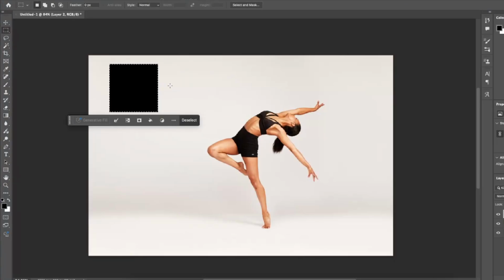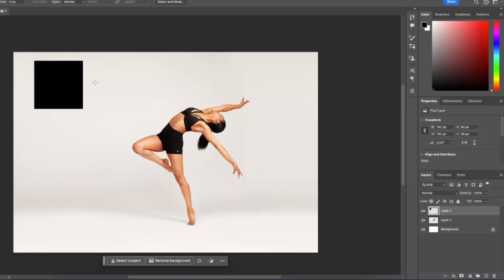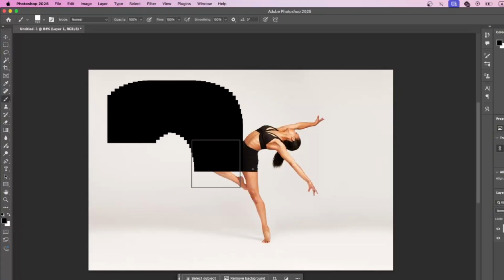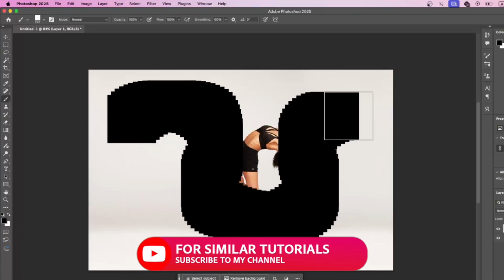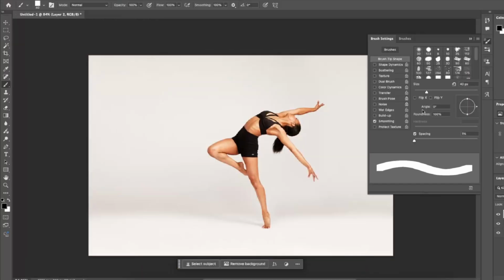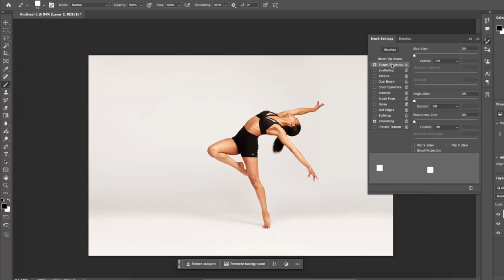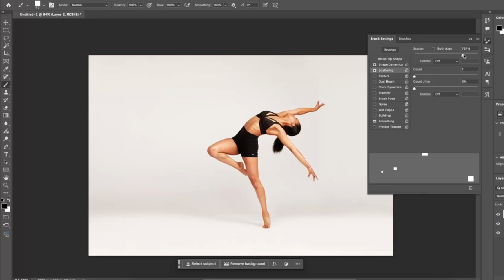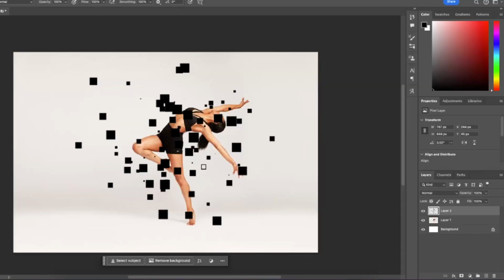Let's go make an unselection and we can delete this layer. As you can see, when I draw now, it's the brush that we just created. Create a new layer, press on the brush settings, put the size to 40 and put the spacing to around 800%. Go to shape dynamics, put the size jitter to max, go to scattering and put the scatter to around 800%. What I will do with this is make it invisible for now.